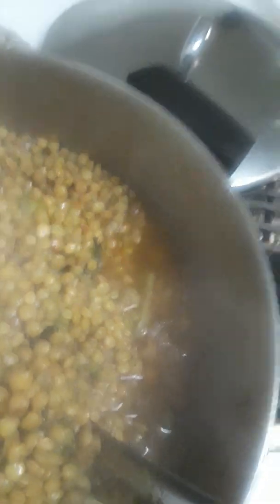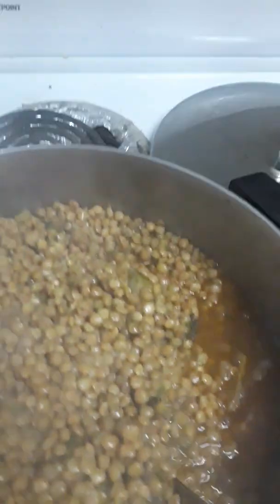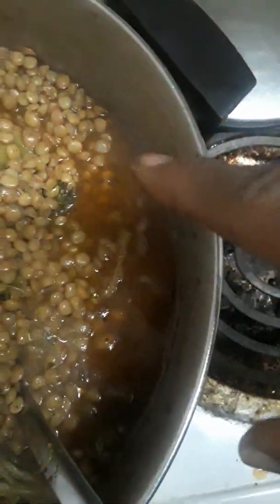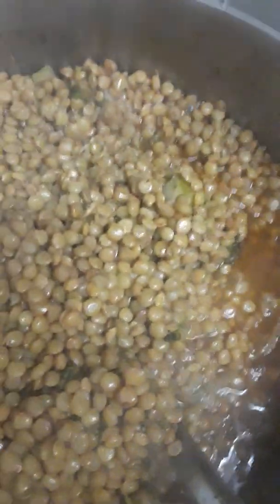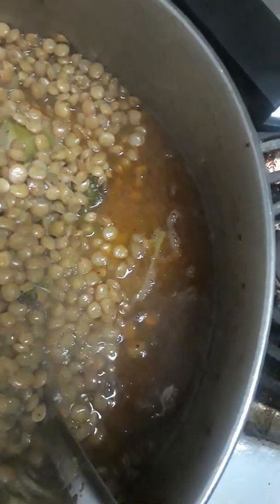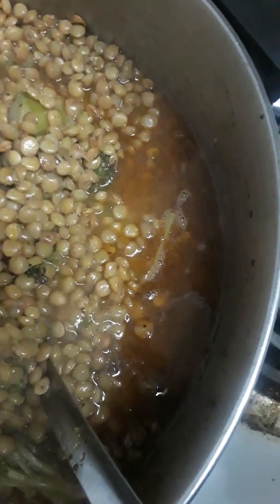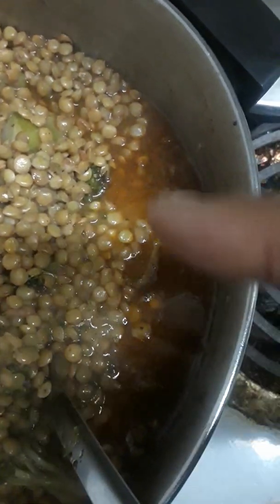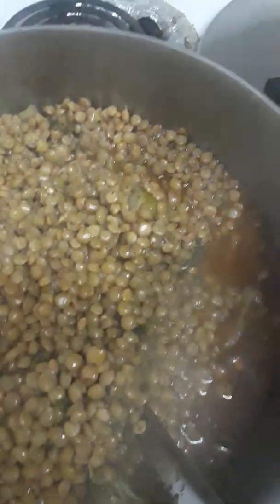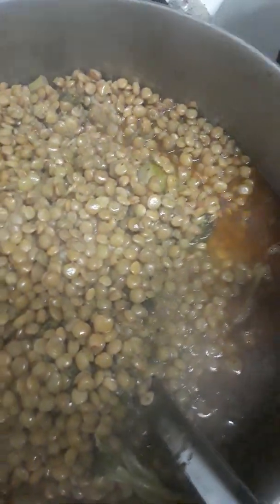And also, here's an extra one for you. Let me give you one. Here's a bonus. The actual sauce you have on the outside with the oil, you can use as, I would call it, like a gravy almost. So if you have rice, I was gonna cook rice at the same time, but things happen how they happen. Rice is real easy and quick to make, so you can make it at the same time.